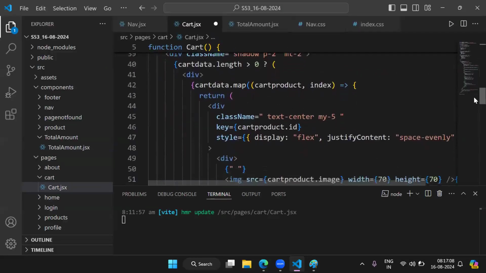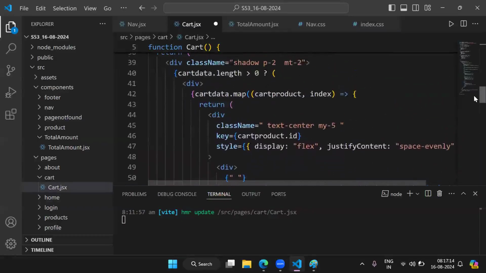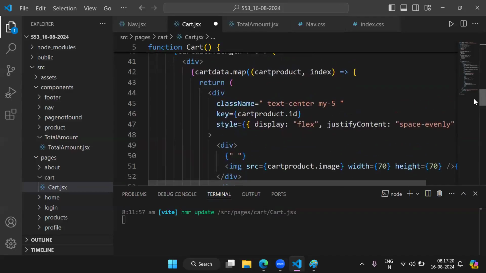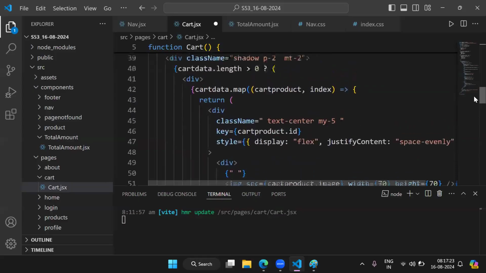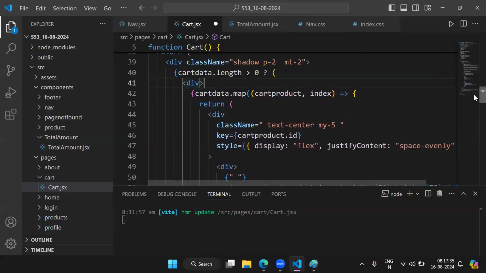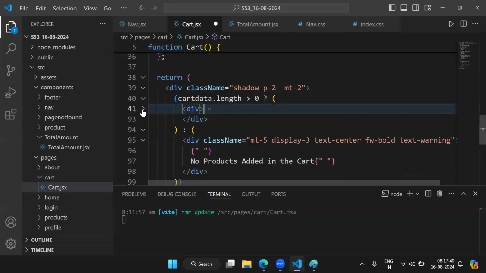So to render this total amount, here something we have to do. Cart map we got, here we got this div. This div is there, right? So I will remove this entire code, or else here only I will add something.